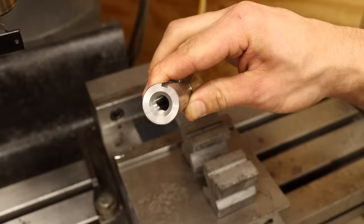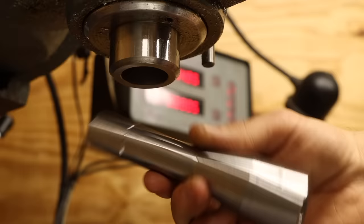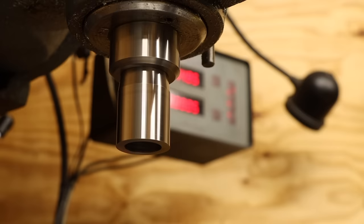Alright, that's the R8 side finished. Let's see how it fits in the mill. That's perfect. Now this just leaves the final operations on the bore for the centering boss.